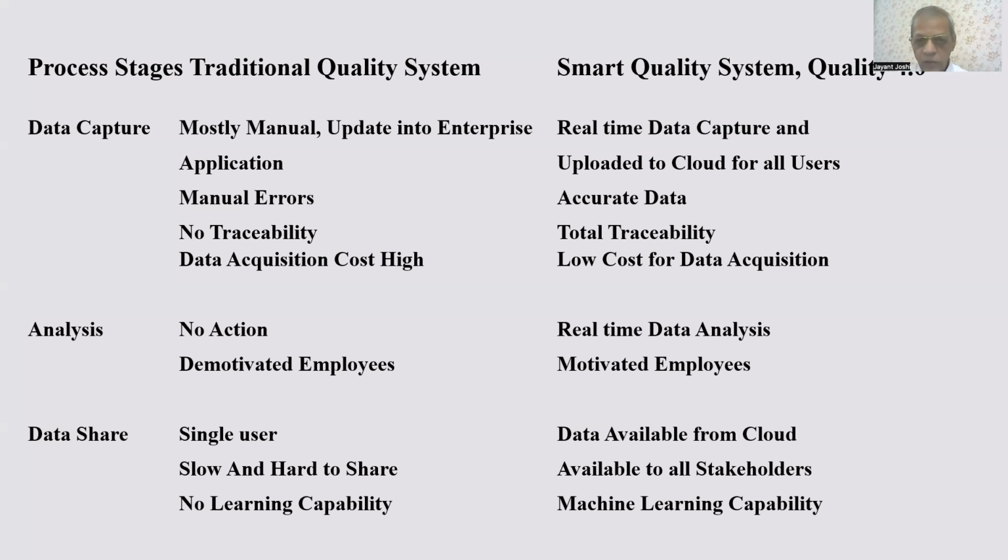This type of analysis is not possible in a manual system, but in an intelligent or smart quality system, machine learning has the capability to identify and prompt you toward the right decision making. So these are the various advantages when we move from traditional systems to a digital quality management system. That is where I strongly recommend every organization to move from manual systems to enterprise and digital solutions as quickly as possible to get the best benefits, which can lead to Quality 4.0 and finally to Pharma 4.0. I just tried to share the basic concepts about moving to digitization in quality management.